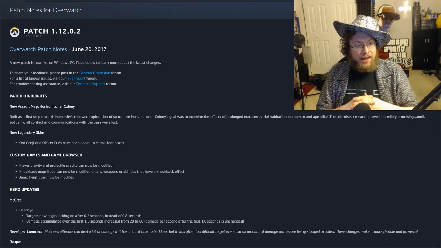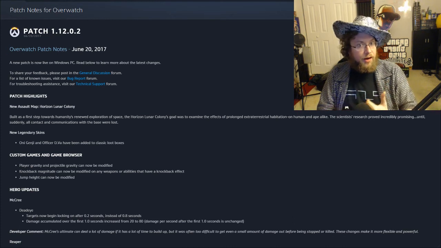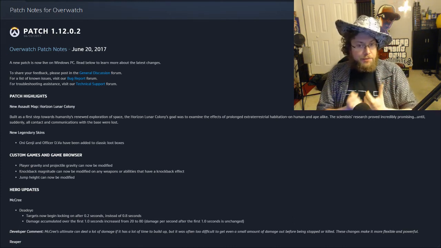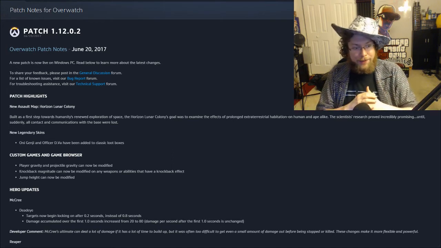Let's see. Knockback magnitude can now be modified on any weapons or abilities that have a knockback effect. So things like the concussive blast for Pharah, Lucio's boop. And at this point, I'm so used to calling it the boop that I don't even remember what Lucio's ability is actually called. But everybody knows it as a boop anyway.